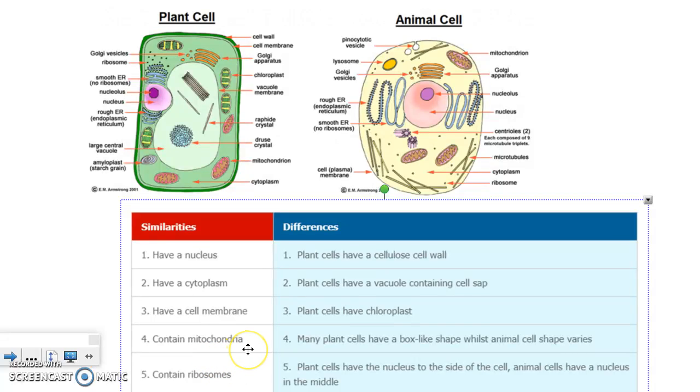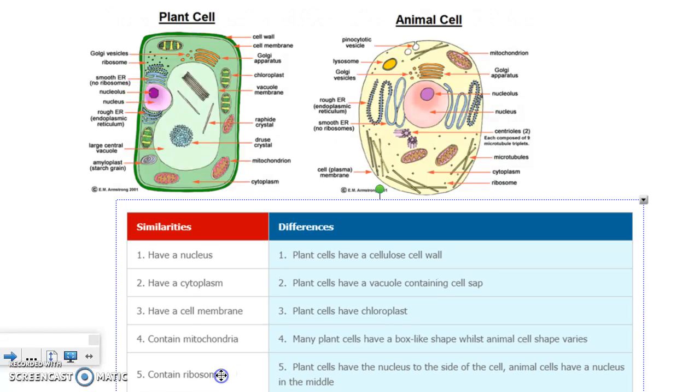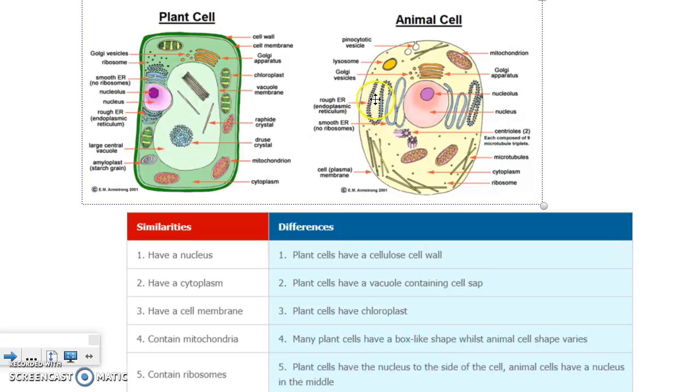Each cell contains a mitochondria. The structure here is it in the plant cell. And each cell will contain ribosomes. Now the ribosomes are these little structures here. Here's a ribosome here. For the plant, these are the ribosomes, these little dots here. You can also find ribosomes on the ER, endoplasmic reticulum. And later on we'll talk about the function of the ribosome. Actually, the purpose is to make protein.